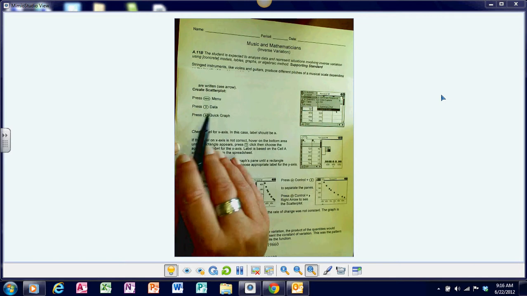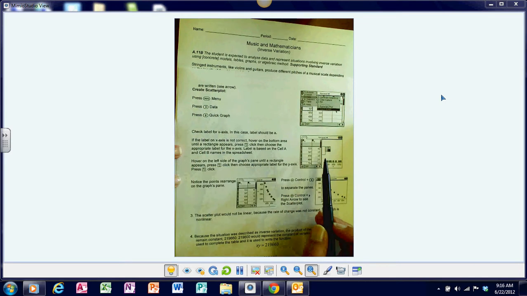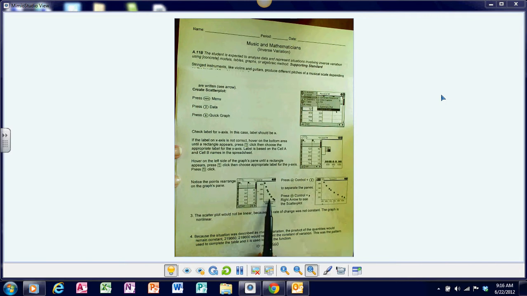Press Menu, press Data, press Quick Graph, choose your X for your X-axis and your Y for the Y-axis, and you should come up with a nice spreadsheet with a scatter plot on the side.